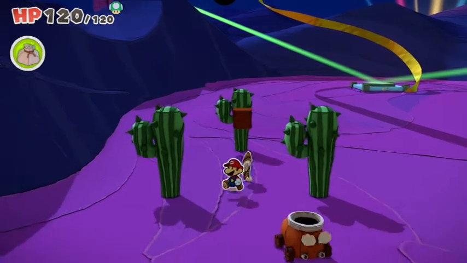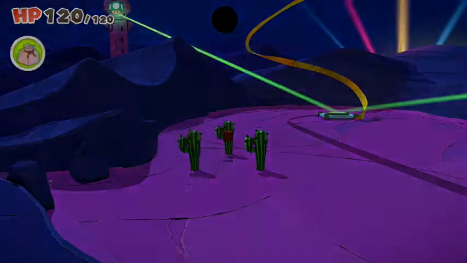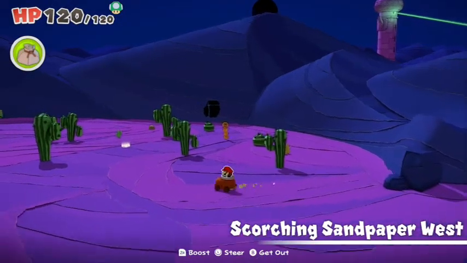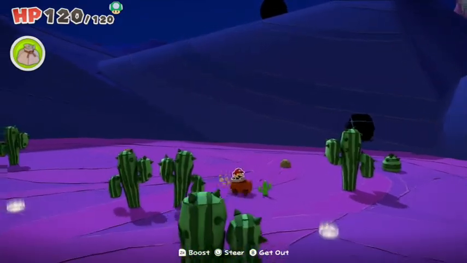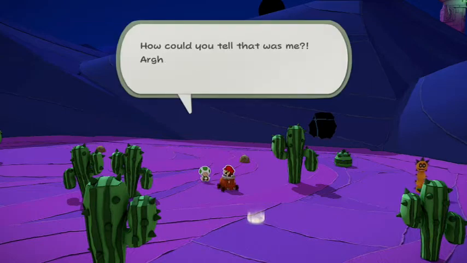Do you have anything? No, nothing. We gotta find another formation like that, but I think for now I'm just gonna throw in this piece here. Twins entwined. There's a small cactus here. Are you a toad? Yeah, something told me. How could you tell it's me? I gotta work on my cactus impression.